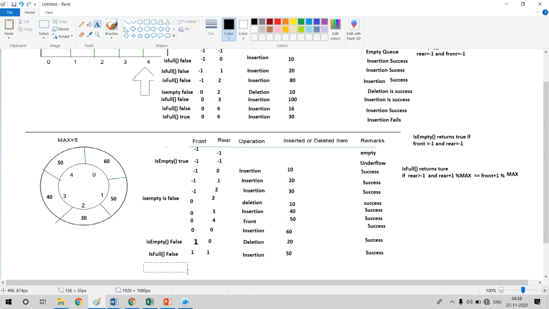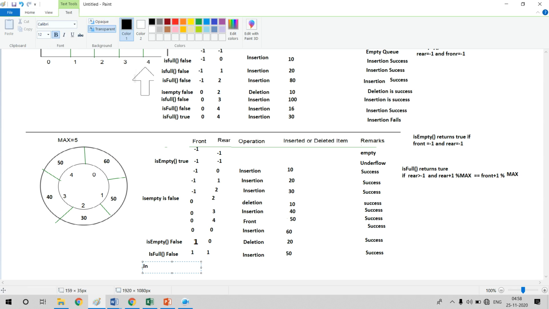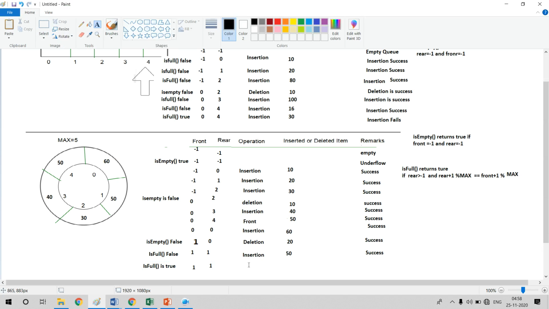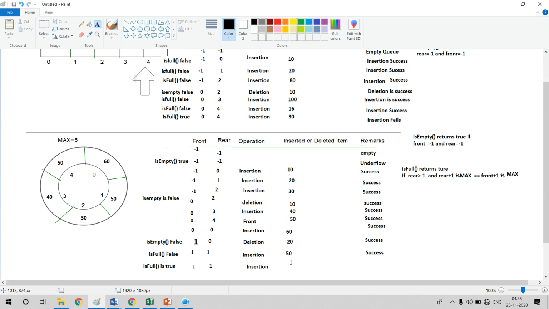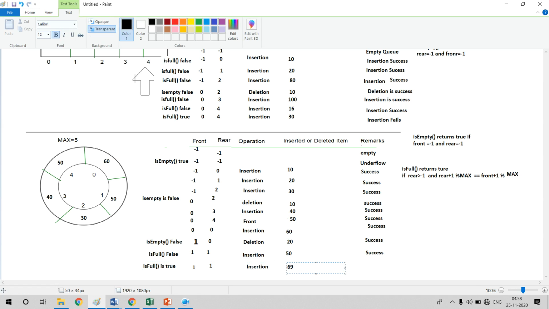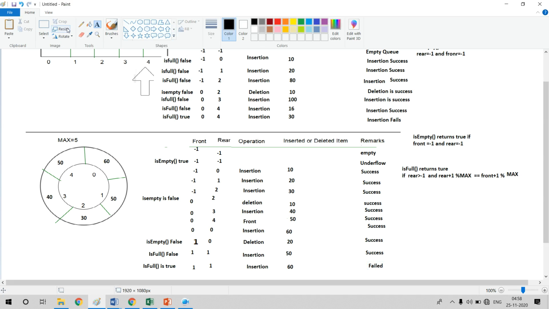That means insertion fails. Is full is true. That means it is not possible for us to insert the new element. We are trying to perform insertion, inserting say 60 or so, it failed. So these are the two conditions that one should note: is empty and is full.